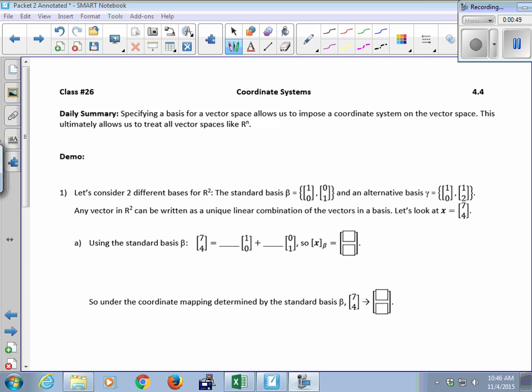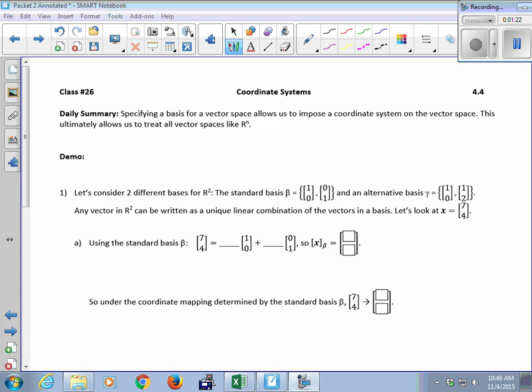So remember we talked about what a basis was last class, and it was just a set of vectors that spans the entire space and is linearly independent. So there were 2 criteria for being a basis, which means that you can often come up with more than one basis for a space, right? Okay, so let's look at 2 different bases for R2. The standard basis is (1, 0) and (0, 1), right?